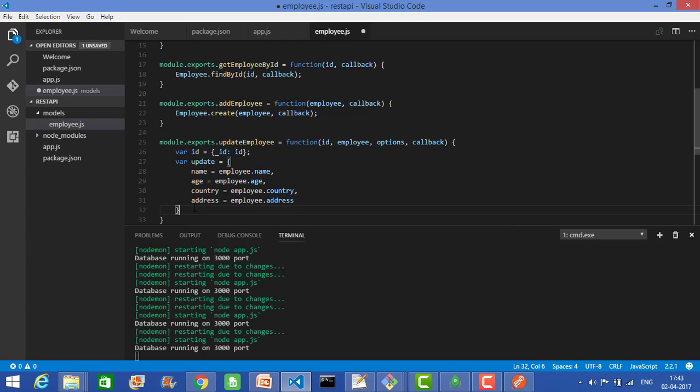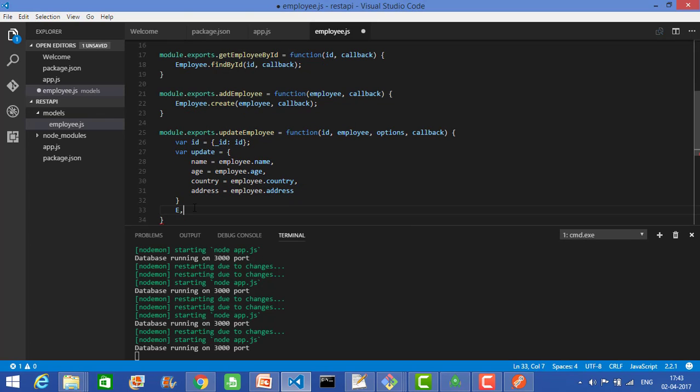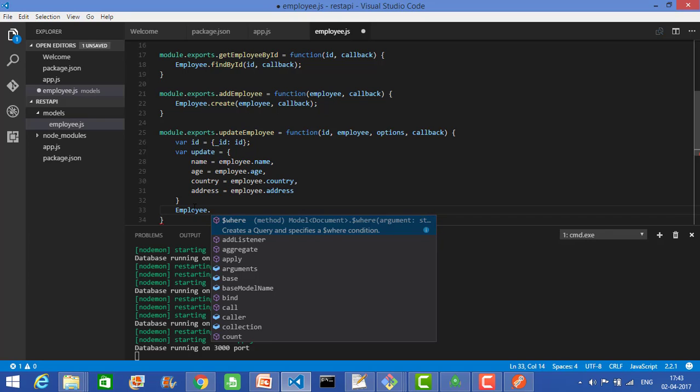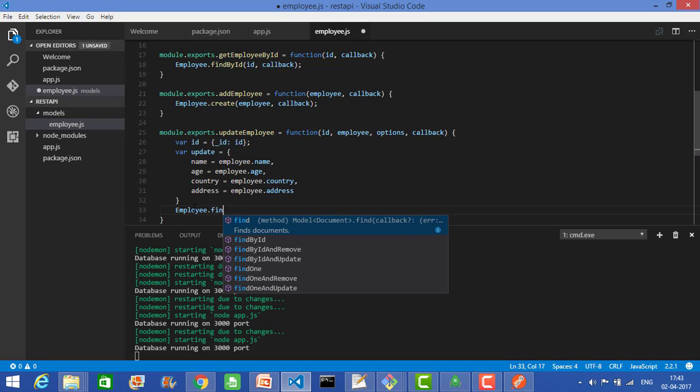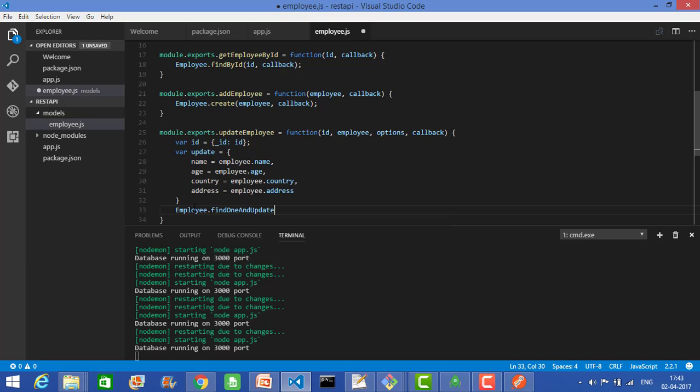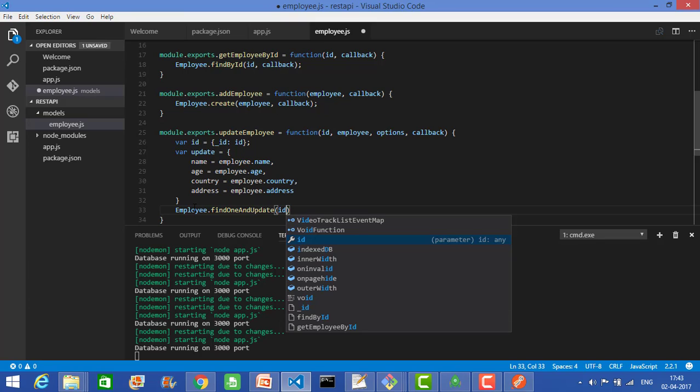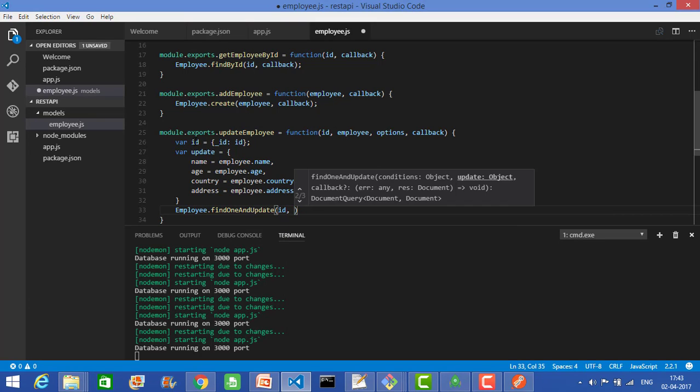And after that, go here in the employee and write the query. So the query is findByIdAndUpdate, or findOneAndUpdate. This is my id, and this id is basically the one through which I will query.